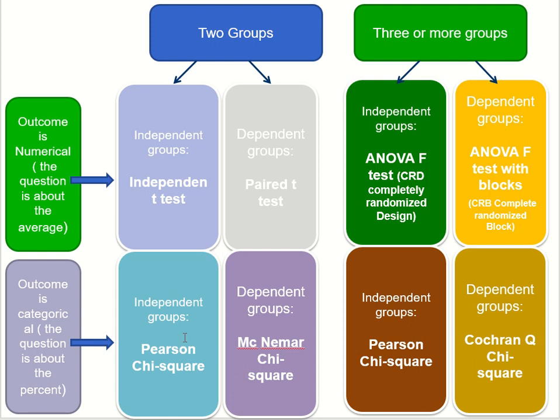And then we're going to expand it further where you have three or more groups, and you'll also be testing if your outcome is numerical or non-numerical. Now, of note, once we cover the Pearson chi-square, this is the same test that we'll use even if you have three or more groups. So that will be covered once we do this one. The Cochran Q is too complicated, and therefore we will not cover it in this course.